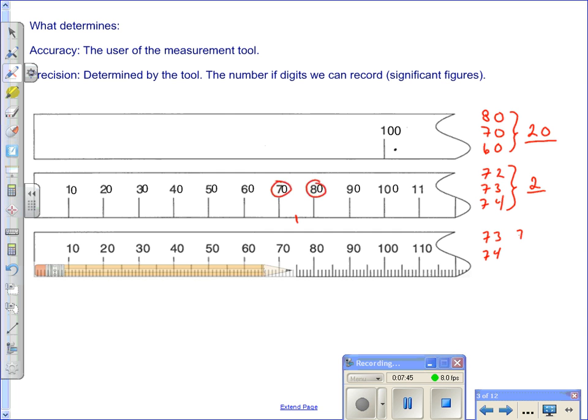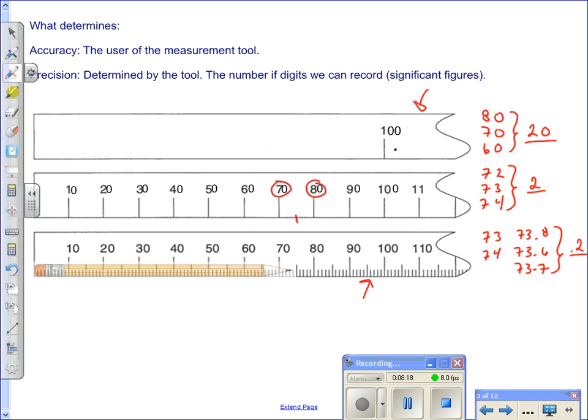Someone might say, I think we're at about 73.8. Someone might say 73.6, 73.7. But again, look at that cluster here. Now we again have a difference in readings of 0.2. So we've gotten even closer, our clusters tighter. In this case, this is going to be the most precise ruler, and this would be the least precise ruler. But we do see that if we can use a ruler properly, precision does lead to more accuracy.